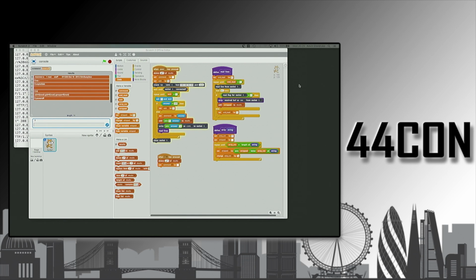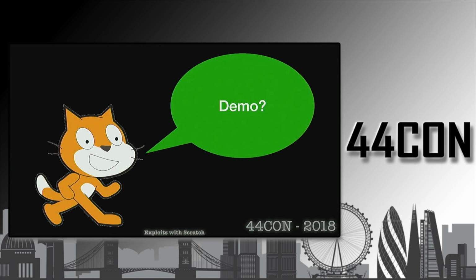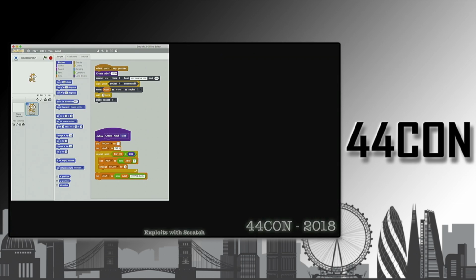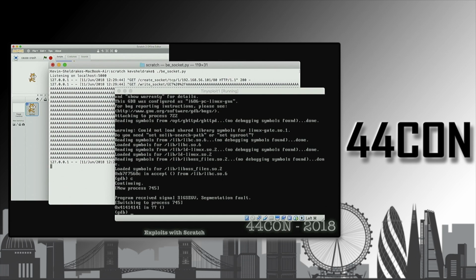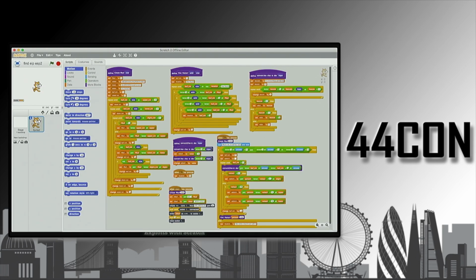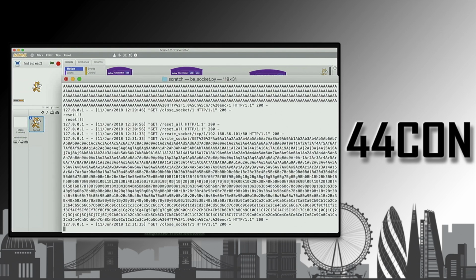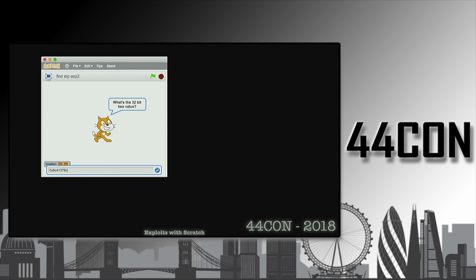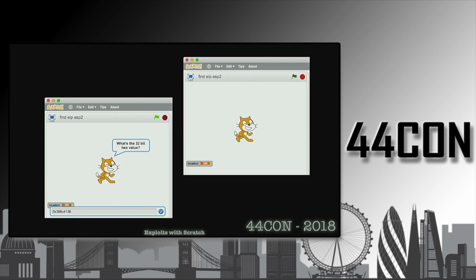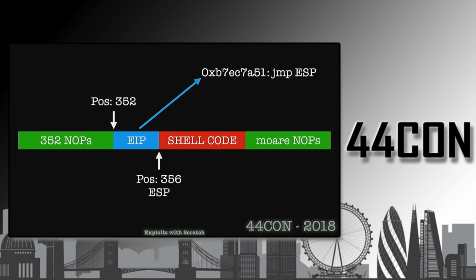That was the demo. So these are the slides of what we did. So basically, we created a buffer of loads of A's, we sent it through, and it crashed the thing at 41414141. We then created a pattern buffer, which we sent through, and it crashed at a unique value, which we could then look up. We also found a unique value on the top of the stack, and a whole load of jmp ESP instructions in libc, so we could do a return to libc trampoline, essentially. The pattern tool told us the offset was 352, and we asked it about the one on the top of the stack, and it's 356.